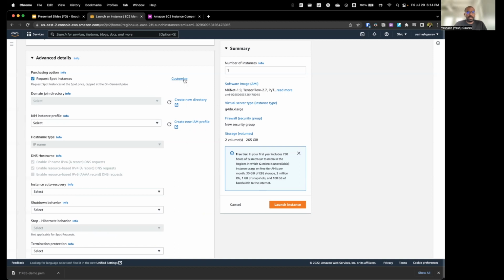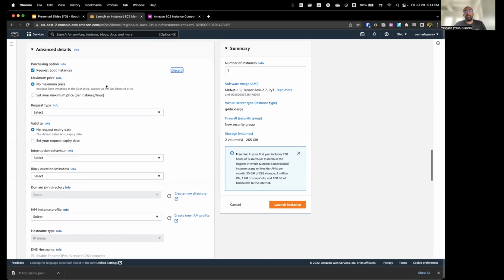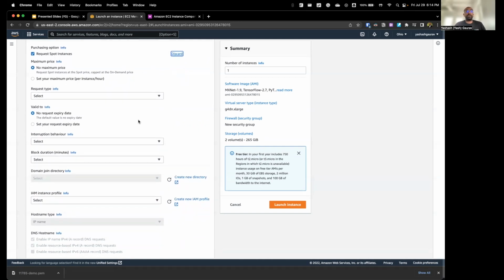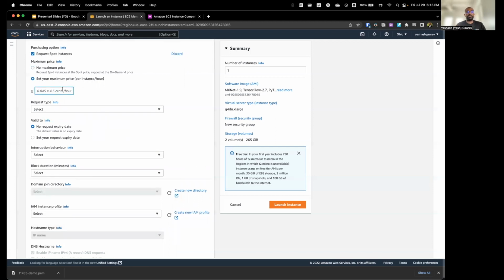We click on spot instance and click on customize. This will open up a plethora of other options that you can choose from. Now let's talk a little more about how these instances differ. A spot instance is an instance that you request from AWS. Can you please give me an instance at a certain rate? This rate is something that you can specify here. You set a maximum rate at which you are ready to pay for the instance, and beyond which AWS will go ahead and interrupt your specific machine. How does it interrupt it? It depends upon what kind of request yours is. We'll talk a little more about what these types mean.